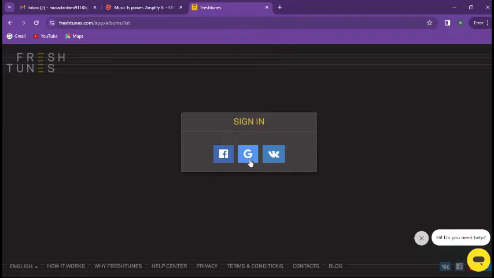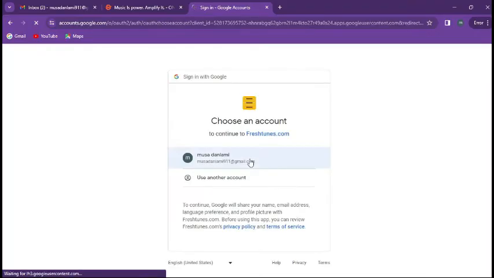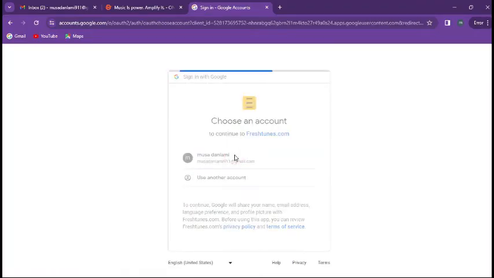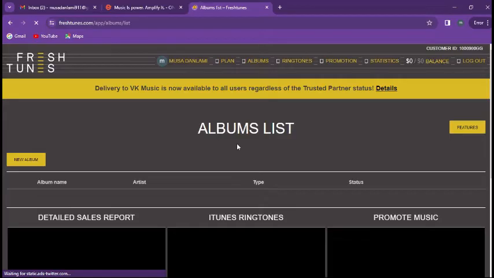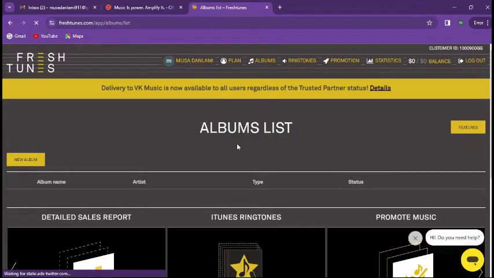So just go ahead and click on the Google icon here, then it takes us to Google. Just choose your Google account. You just select the Google account, and then it will bring you to the dashboard, the interface.